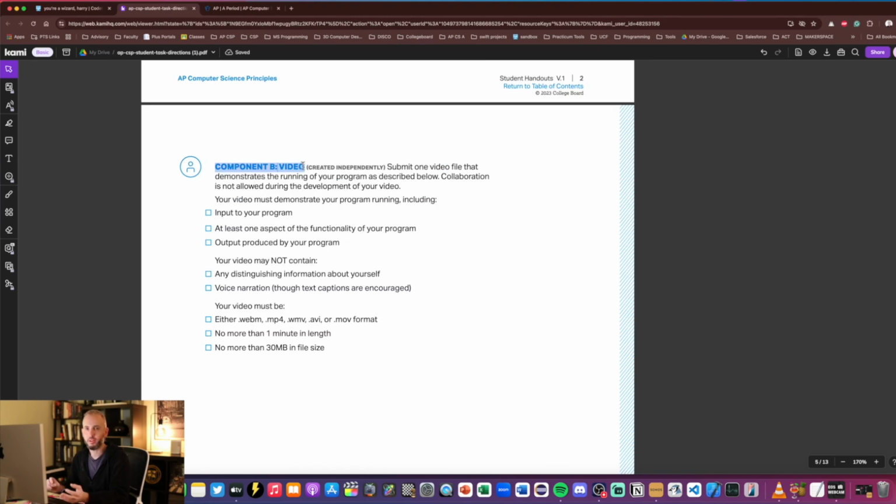And my biggest recommendation is that you run it more than once and you show different outputs based on different types of inputs. For example, if I put an age of 12, something should happen for 12-year-olds. If I put an age of 30, something should happen for 30-year-olds. You want to keep your video less than 60 seconds, but really the target is 30 seconds.